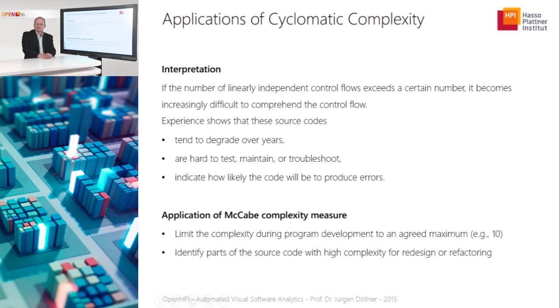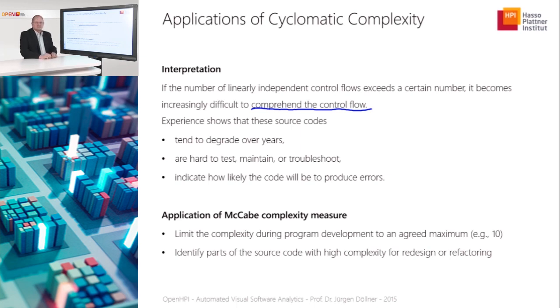What are the applications of cyclomatic complexity? What is the role in software analytics? How can we interpret the results of cyclomatic complexity? If the number of linearly independent control flows exceeds a certain number, so if the cyclomatic complexity becomes large, for example 10 or 15, it becomes increasingly difficult to comprehend the control flow. So this measure for complexity refers to how well we can comprehend a given control flow.